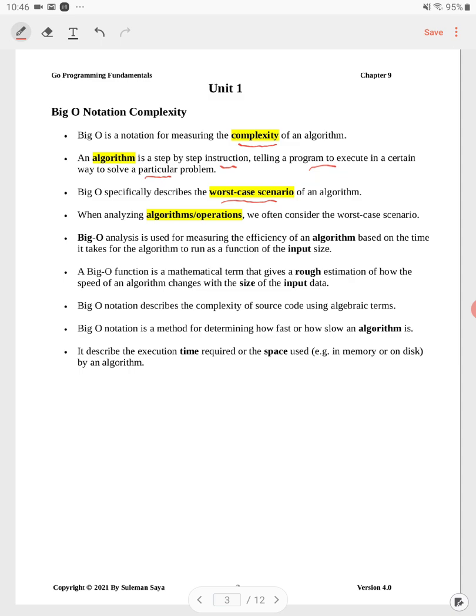So that's what Big O is all about, to find the worst case scenarios, and then based on that you can improve on it. So when analyzing algorithms or operations, we often consider the worst case scenario.